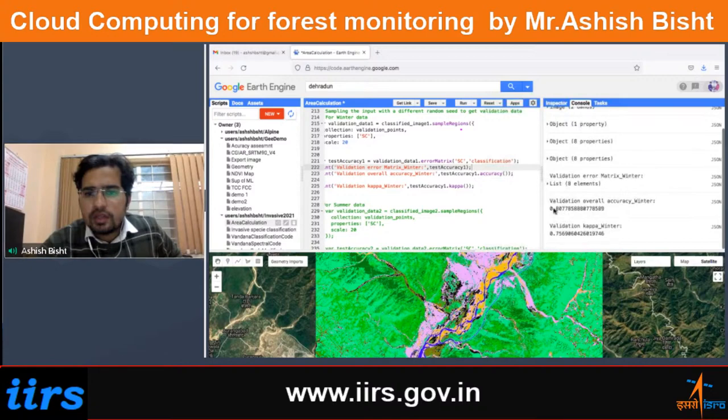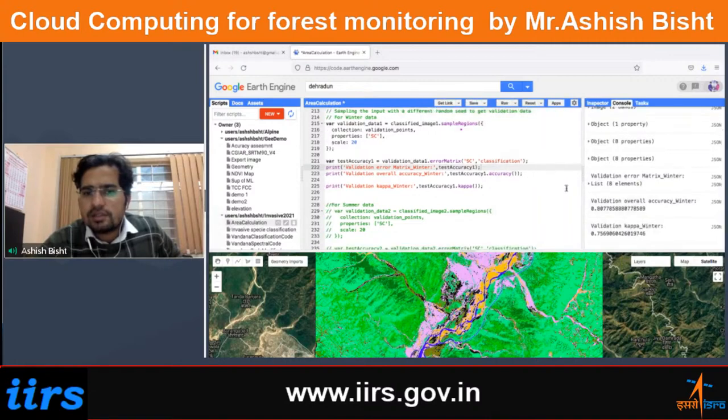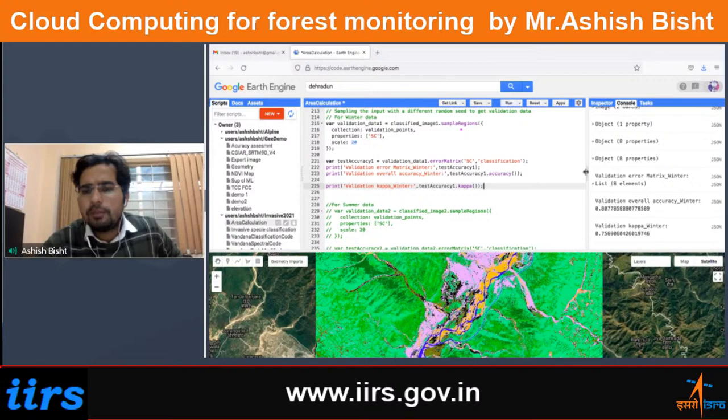This is overall accuracy, 0.80, which is 80%. So the accuracy of our classifier is around 80.7%. There is also a coefficient called kappa, which is calculated overall, and it comes around 75%, which is a fair value. The kappa coefficient has to be between 0.75 and 0.9 or 0.99, which again depends on the study. So that is how you test your classifier.